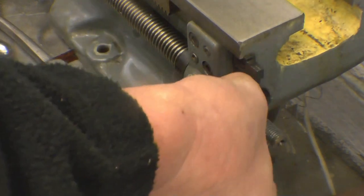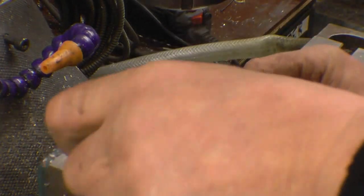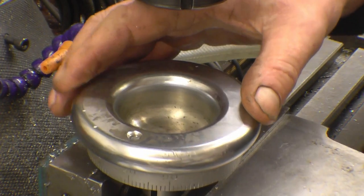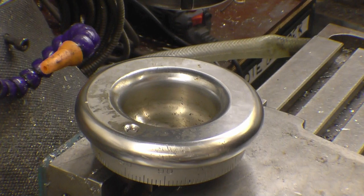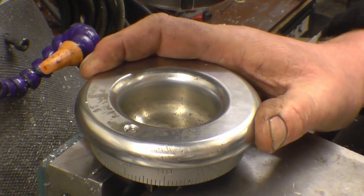Pin through there, make sure I don't lose that. I take it out so I can't. A nice heavy pulley that. None of your aluminium imported crap here. I'm just going to sit that onto a parallel. Better. You can mount it with a table through the central hole, but this will be perfectly adequate for what I've got to do to it.